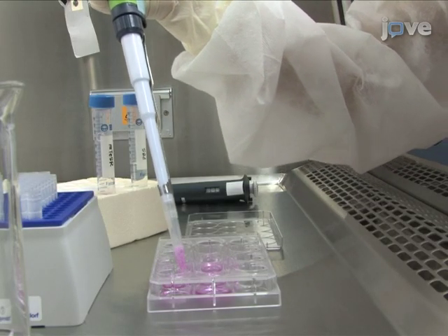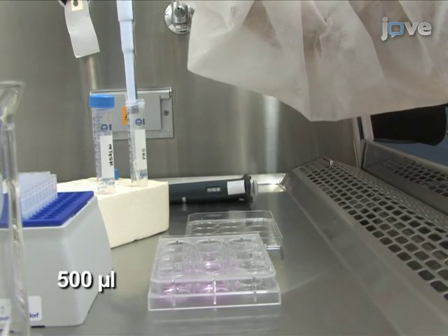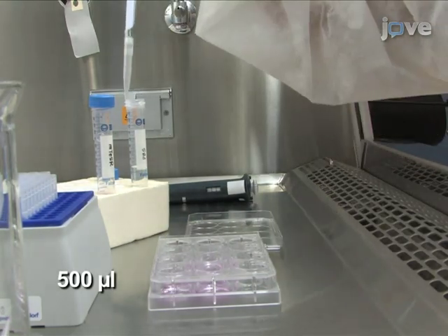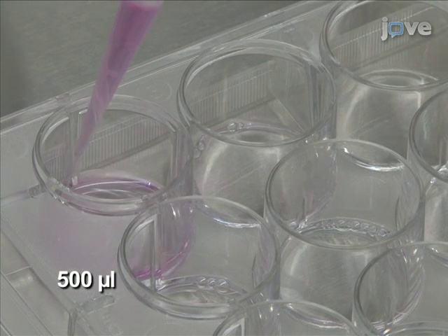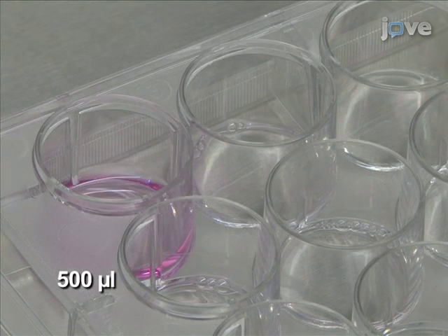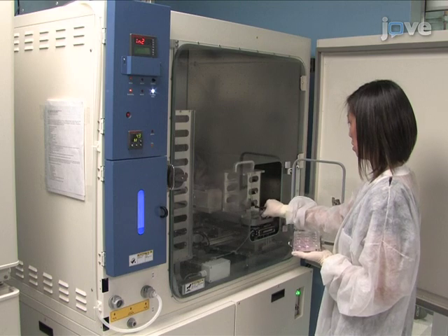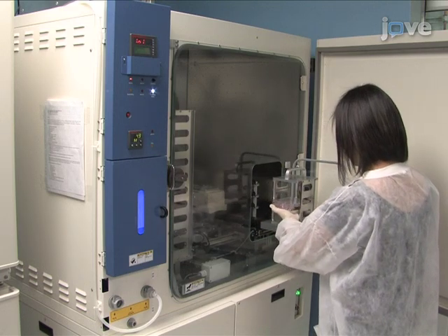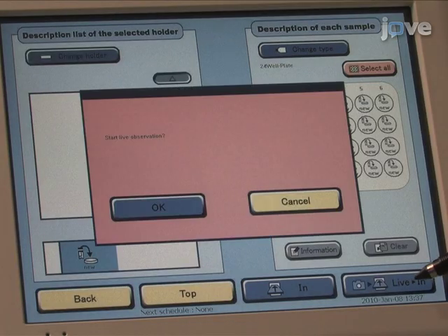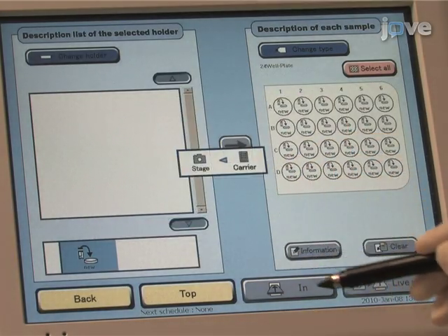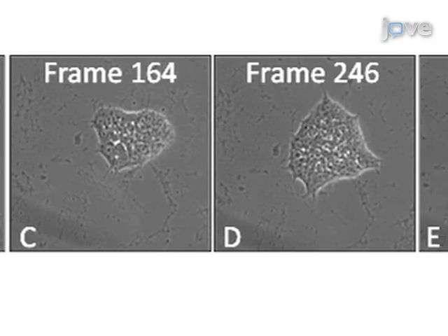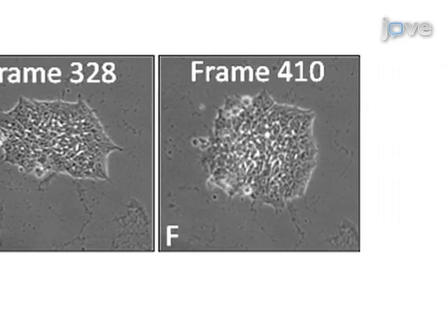After 48 hours, aspirate the medium and wash wells with 500 microliters of PBS to remove unattached cells. Then add 500 microliters of mTeSR medium to each well. Immediately place the plate into the BioStation CT and begin collecting time-lapse images. Try to select fields with discrete single colonies not likely to grow into other colonies. In this protocol, cells are video recorded for an additional 48 hours with frames at 7-minute intervals.